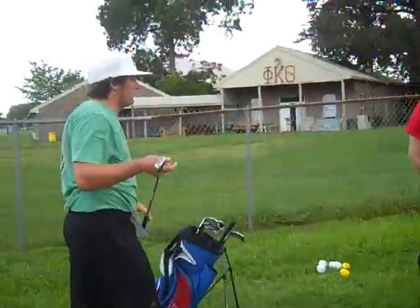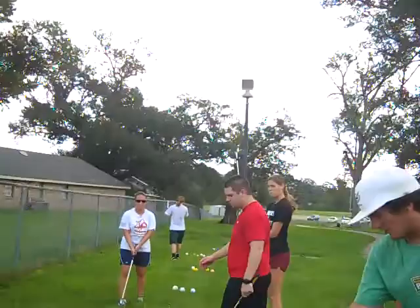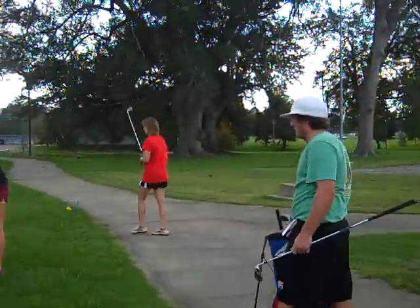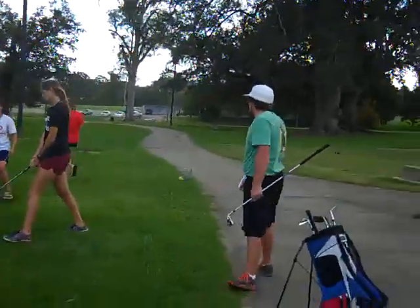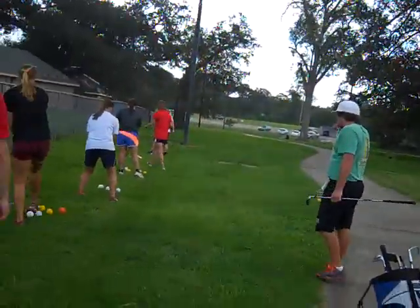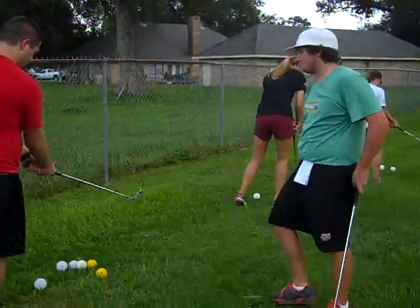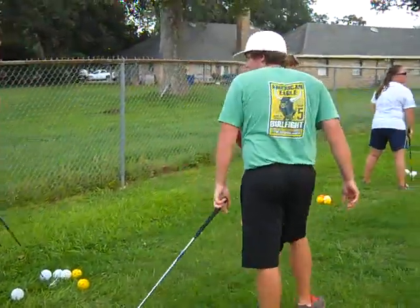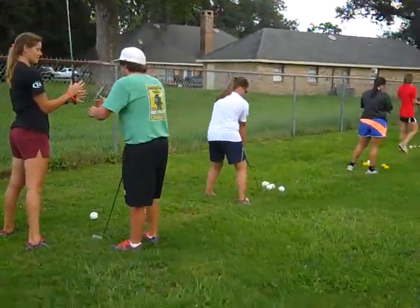All right, let me see the grip. Everyone out, y'all can get in, y'all are getting a little square. I put down five wiffle balls. We're going to be hitting towards the fence, so aim like you're aiming towards the fence. I want to come by and see everyone's grip. Y'all have an idea of what the grip is. If you don't, let me see. Let's see if it's proper, right?